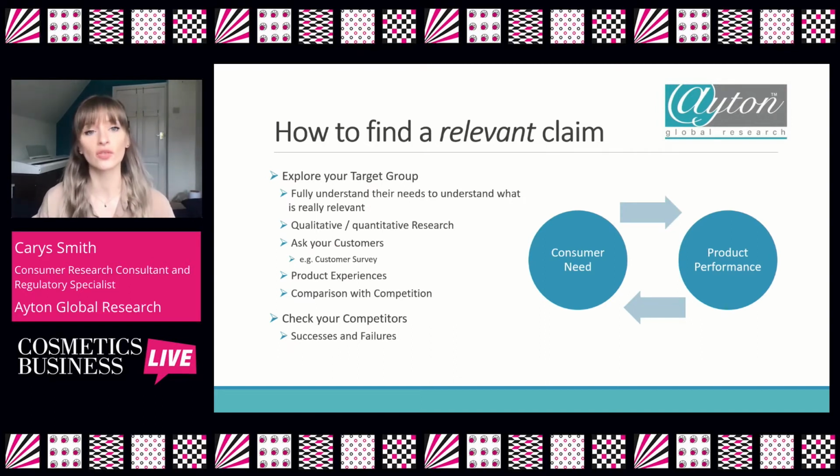So I just want to touch on finding the best claim, because as I said earlier, you've got your benefits, but then you want to find out your key claims. There are some things you can really think about to make sure you design the best claims. The most important thing is finding a relevant claim, as I mentioned before. It needs to be relevant to the product performance and your consumer need. They're the wheel that goes around when you're deciding what your relevant claim is.